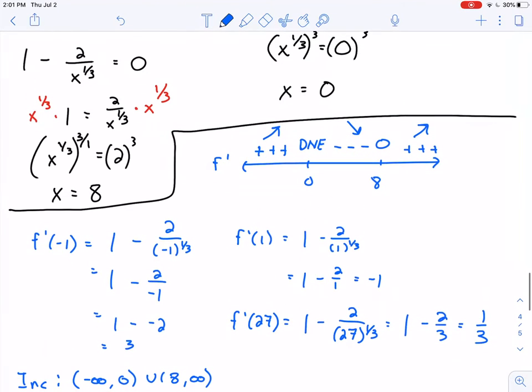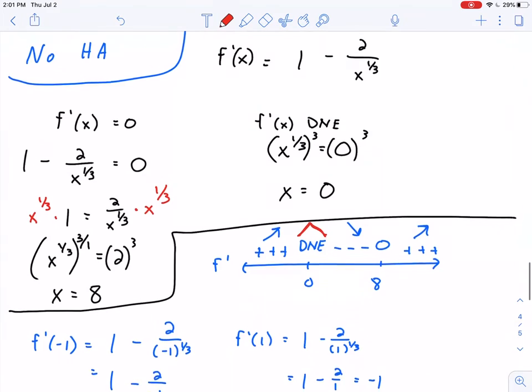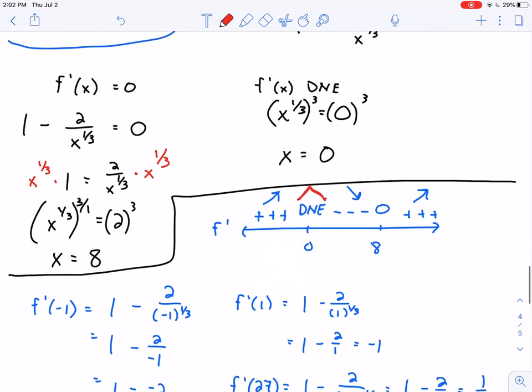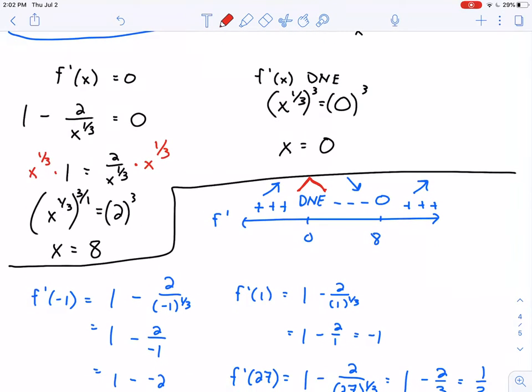And actually, this one's a little bit tricky. I shouldn't draw it like that. We have some sort of maximum there at 0. Now I drew that corner and I said, oh, we shouldn't draw the horizontal tangent line because our derivative does not exist. We're going to see some sort of odd behavior happening there. So we're going to have some sort of sharp corner, but I can also look, our domain was -infinity to positive infinity. Our domain was all real numbers. So that means that 0 is included in our domain, which means that there has to be a local maximum at 0.